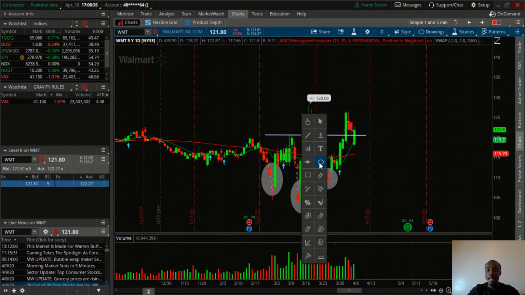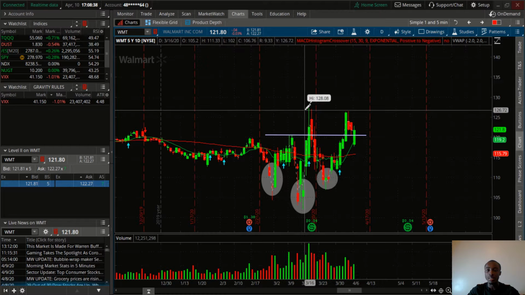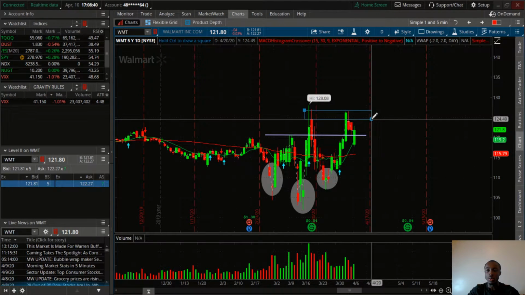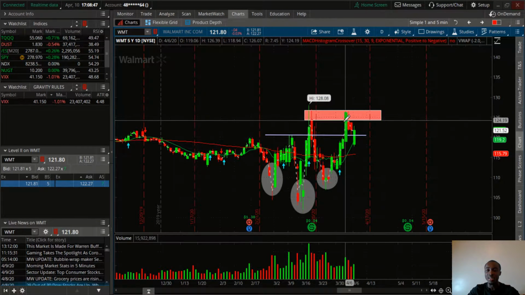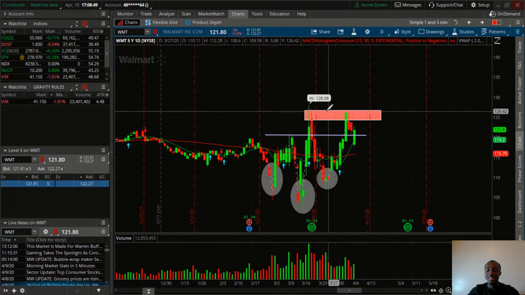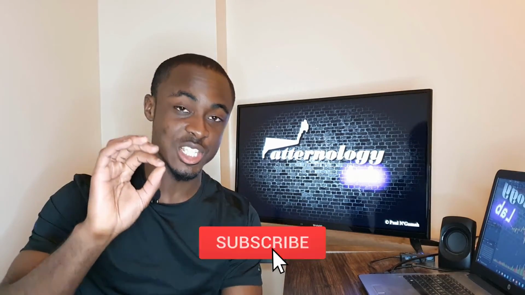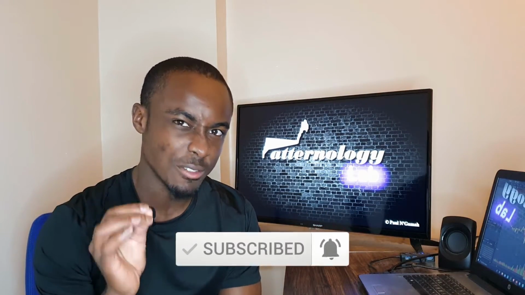And I was happy taking money off the table anywhere in this zone right there because of all of these people who bought the top, who were waiting for the price to come back up there on Monday. And what I was expecting is for all of them to take a small profit, to take a very small loss, or to just completely break even. That is why I chose 126 or anything above 126 as soon as it gets up there. That is why I chose that price as my price target.